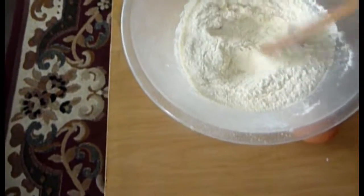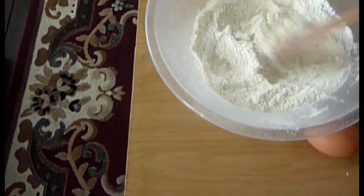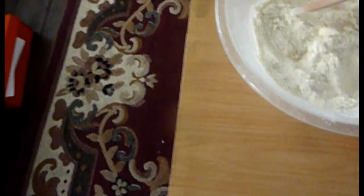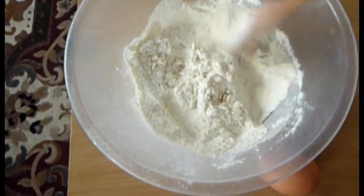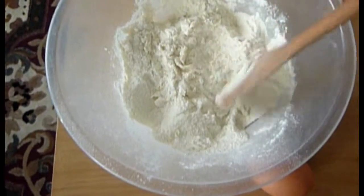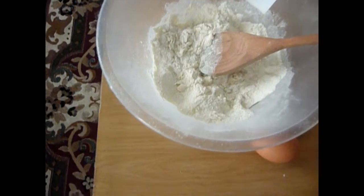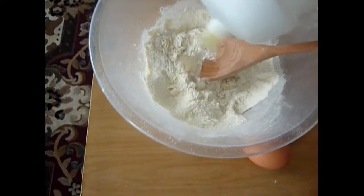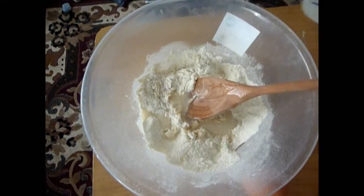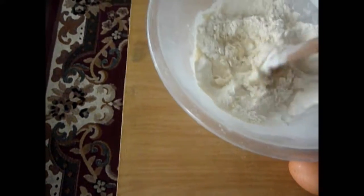From my experience previously, what it says is 6 tablespoons. You probably need to just add more to get the consistency smoother. So you just mix it around in here. You just have to add more water until you get kind of a soft consistency. So you just put in water as you go, and then keep mixing it to get the right consistency.